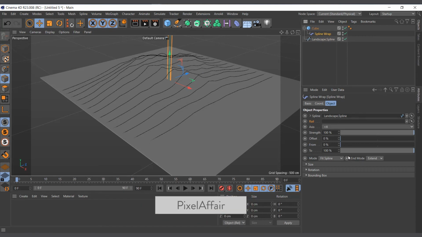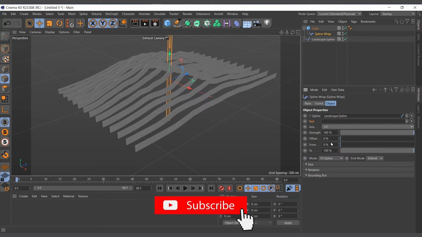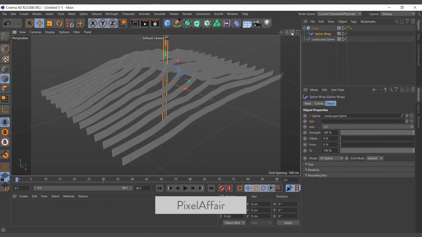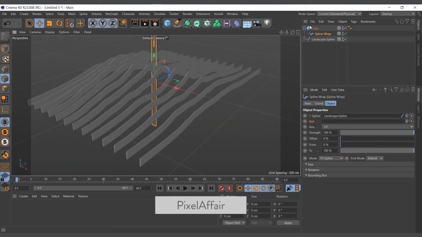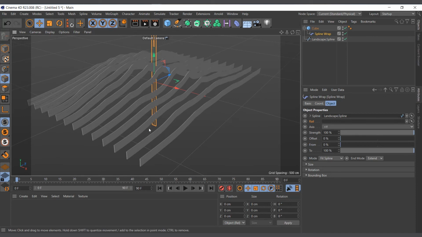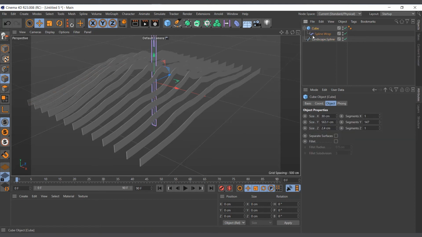Let's go into our axis and change it to Y, and you can see instantly it's created a copy of each cube and deformed it along the various splines on each segment of the spline. So now it's sort of acting like a clonal object.